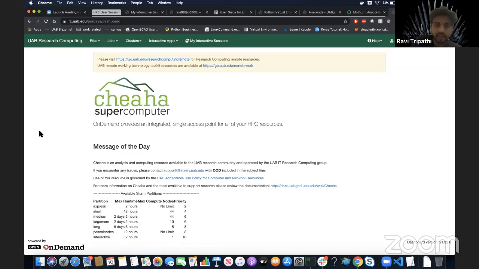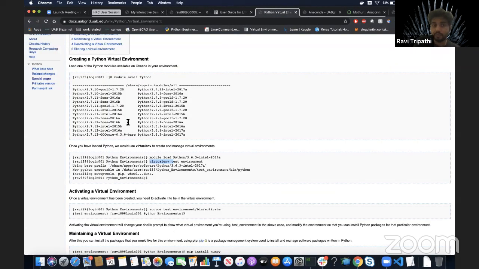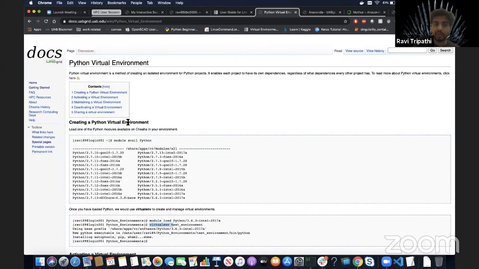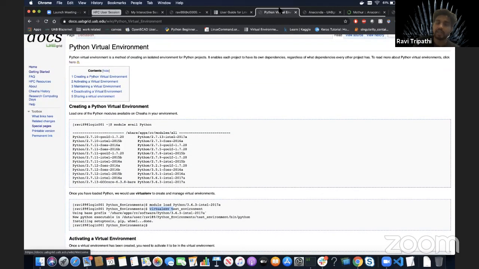All right. Are there any other questions regarding Anaconda or Python virtual environments? You should be able to find both of these in our documentation.